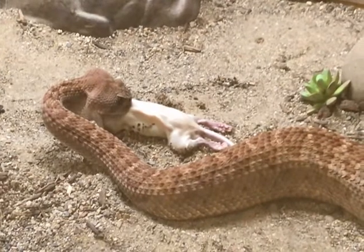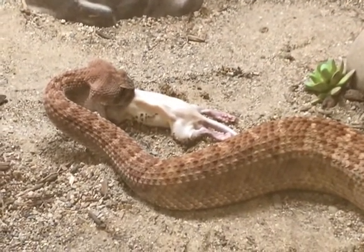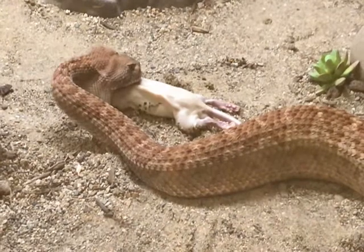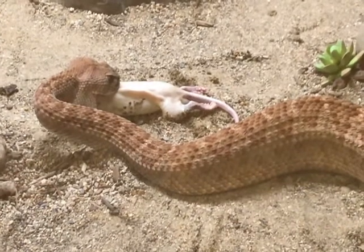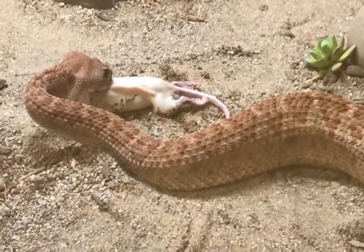Usually we give her a little bit bigger rat than this, but we just had an extra one, and we're going to give her a little extra. We're just trying to get her up to size, grow her up a little bit more. She's a red diamond rattlesnake that we would find down in southernmost California near San Diego, and then these range down into Mexico. It's just one of the most beautiful rattlesnakes out there. They get their name for that beautiful red, rosy color that they have.